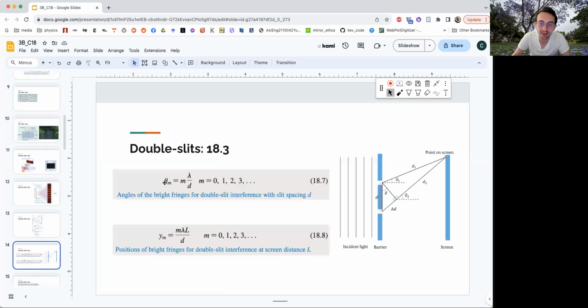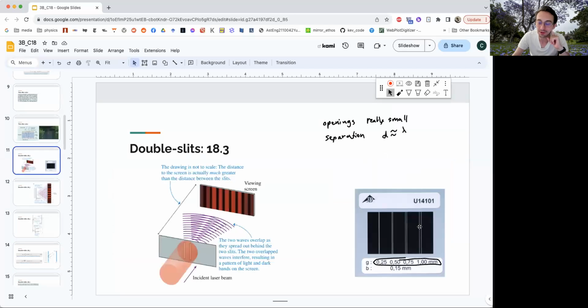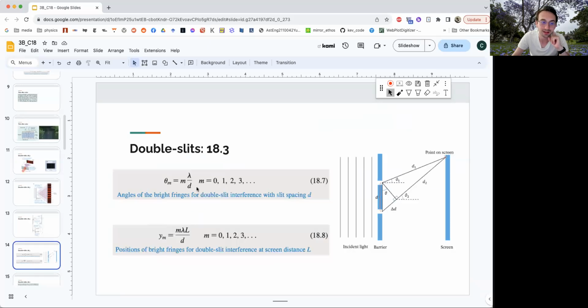So to find the theta where you get a bright spot, we just have some integer times lambda over d, where d is how far apart those two slits are. Right, so going back to this picture, for the rightmost double slit, that little d value would be 1 millimeter. And then our lambda would depend on what color light. So if we're shining a red laser, that would have some wavelength associated with it, a few hundred nanometers. Whereas if we're shining a blue laser, it would be a slightly different lambda.